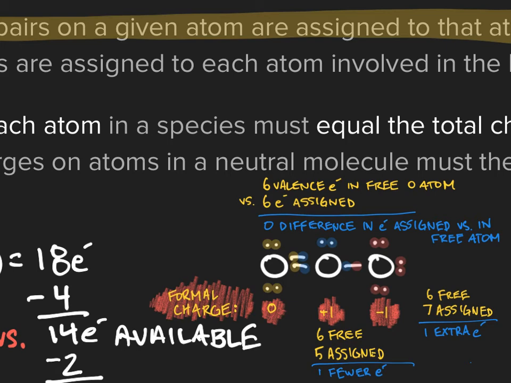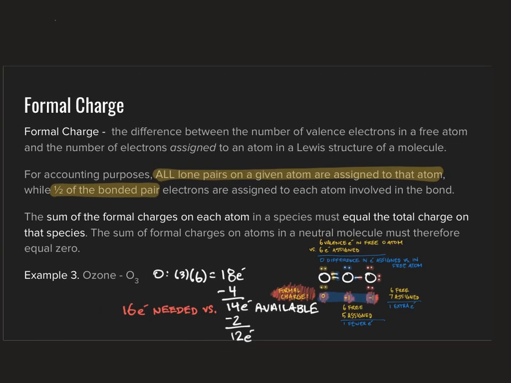So we've got 0 for the oxygen on the left, +1 for the central oxygen, -1 for the oxygen on the right in this particular Lewis dot structure which we have drawn. And note here that importantly, the sum of the formal charges on all of the atoms is 0, which is equivalent to the total charge on the molecular species, which again is a neutrally charged molecule. So that's the idea about how we assign formal charges. On our next slide, we'll look at how we can use that idea of formal charge to determine which of a set of 2 different Lewis dot structures is the better and more accurately describes the nature of a molecule.